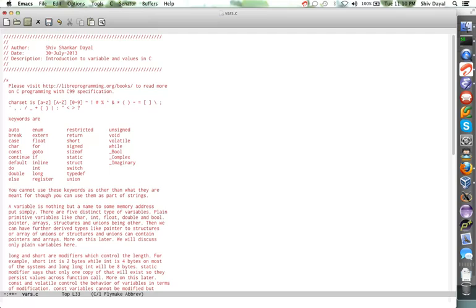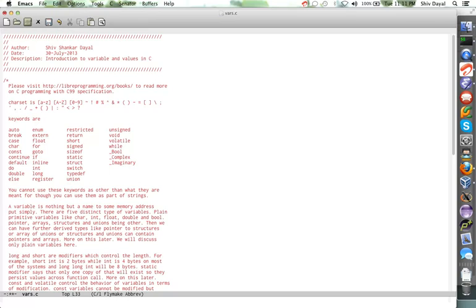Now, the core of today's tutorial is what is a variable. In algebra, you might have studied a variable is something whose value changes. So in our situation, the values are in memory, and then we need a name to address that memory with. So we say x is equal to 5. So 5 may get stored at some memory location which would be like 0x123456 and so on. But those memory addresses are difficult to remember for us, so we easily say x. So that's the mechanism of variable.